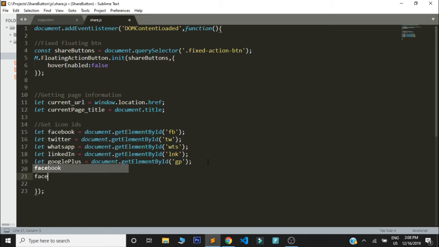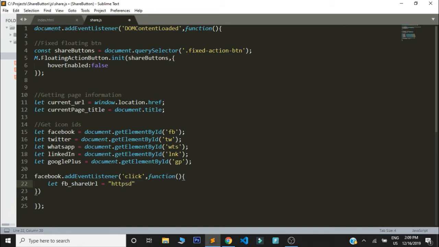So we are going to get this Facebook variable. Remember, it's here, we created it. So .addEventListener, and the type of event that we want to add is the click event. When the user clicks it, then we shall put in this callback function. And here inside we are going to create a variable with let: let fbShareURL equals. So here we are going to put in the Facebook sharing URL.